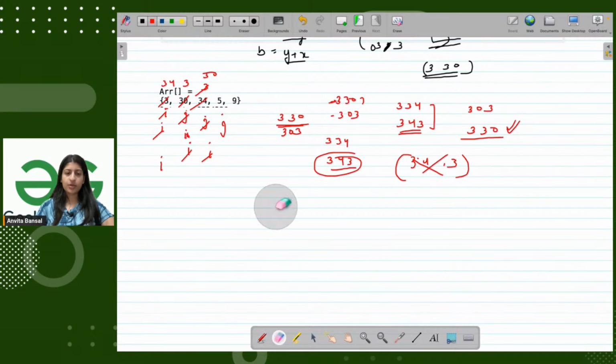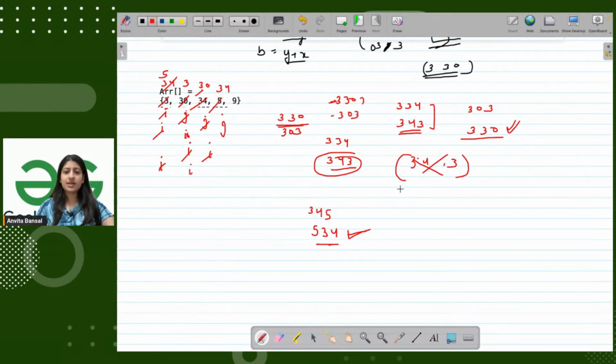Let me just write it properly. So right now it looks like this. Okay. So your comparison is of 34. If 34 comes before 5, it is 345. If 5 comes before 34, it becomes this. So this is bigger number. To get this number, I'll have to swap this value with 34. So this will become 34 now, and this value will become 5 now. Okay. And your I is incremented to this position.